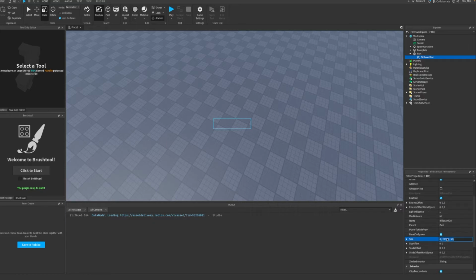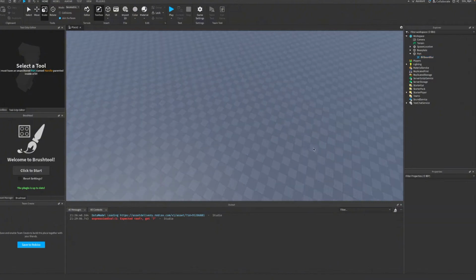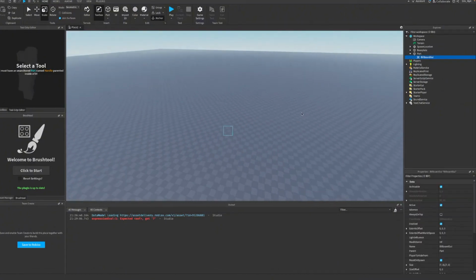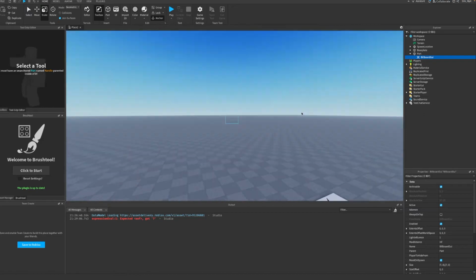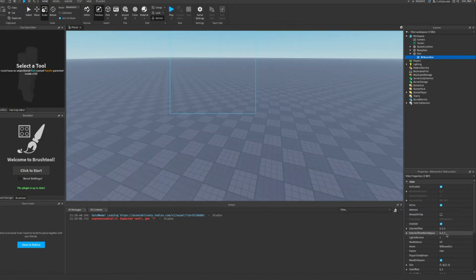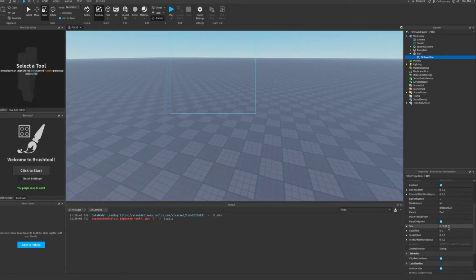So I'm going to make the size, I think 7.0 should be good. And doing that should make the size change depending on how far away you are. I would set the size to this. It can honestly be anything you want. It depends on what your entity is.